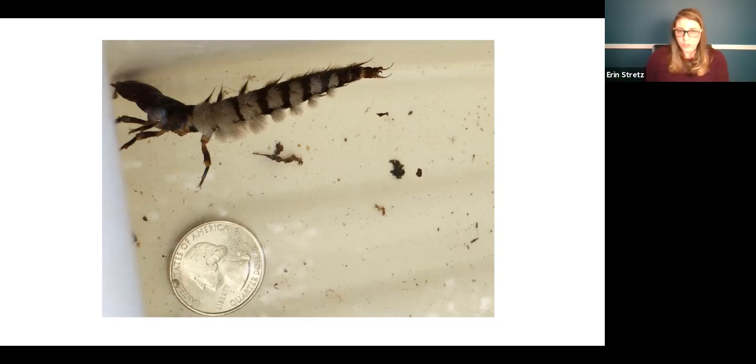Occasionally, the Dobson fly will have gills on the underside of the abdomen as well. And so you can see those gills moving. They may have gills, they may not. It's not a requirement that you see gills to identify it as a Dobson fly, but I just want to mention it just in case you do see a Dobson fly with gills.